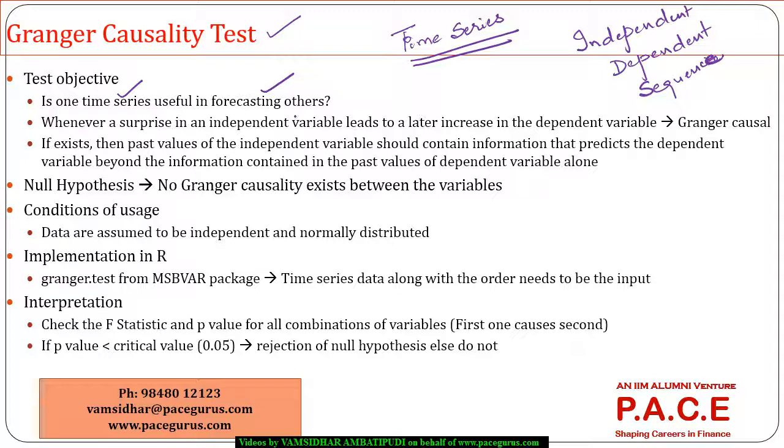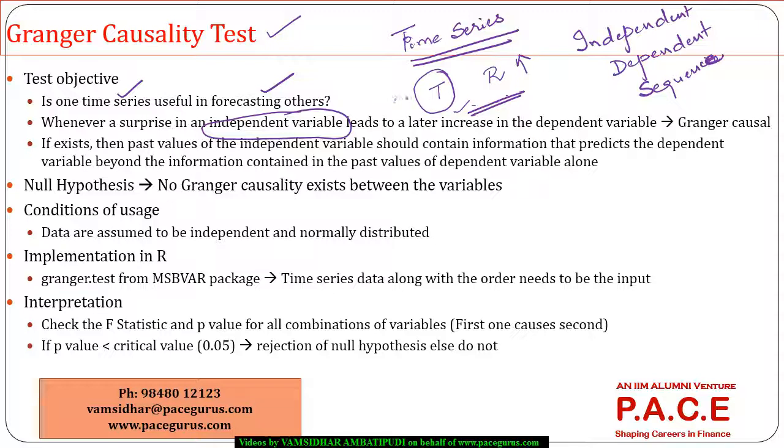So if we are talking about some kind of a surprise in an independent variable, let's say I am talking about the telecom sector and the realty sector. Some sudden surprise coming in the telecom sector. If it results in an increase in the realty sector, then we say that there is a Granger causality occurring between the two.